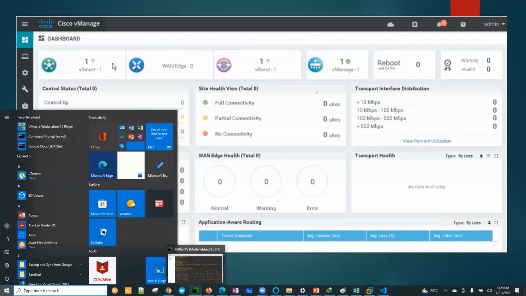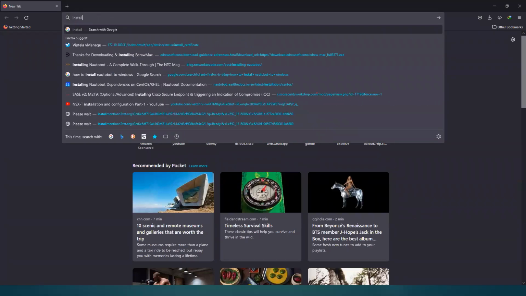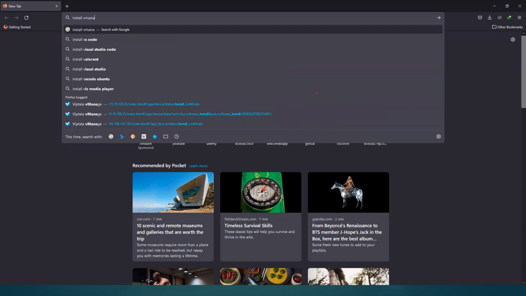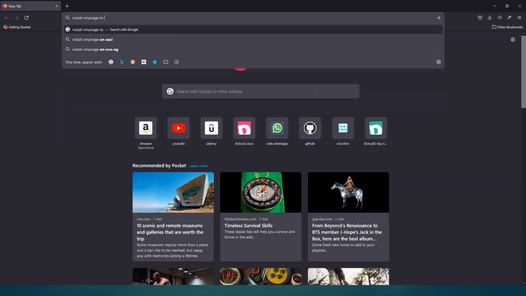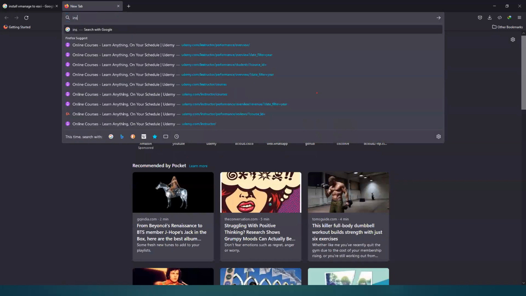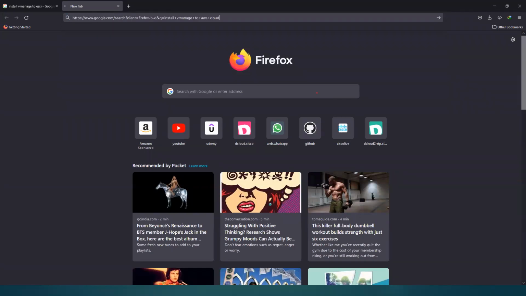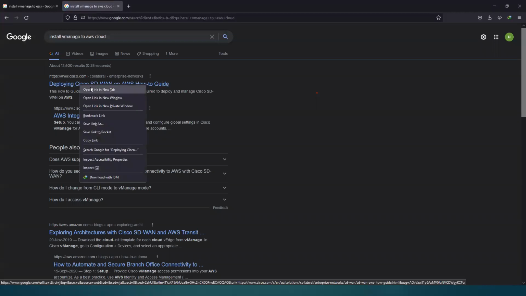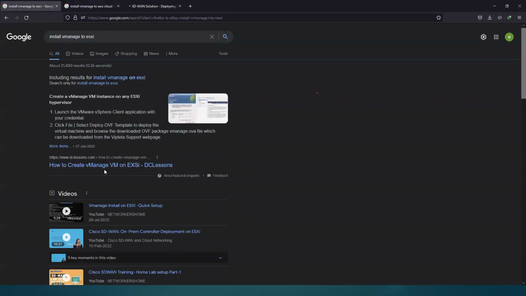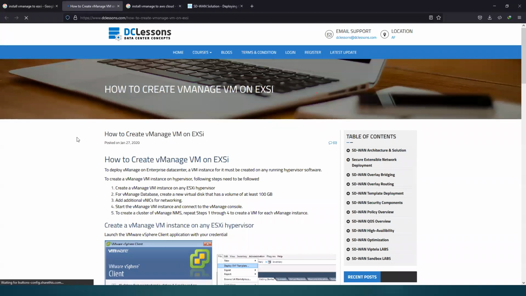Okay. Actually, we are using the KVM hypervisor here, but sometimes they are using AWS cloud for installation of this image file, the controller image file. I'll show you how the deployment will be with ESXi, and how to install vManage on the AWS cloud. All those steps are different. So here the example is for on-prem, right? Yes. Okay, that is what I wanted to understand. I'll show you that as well.